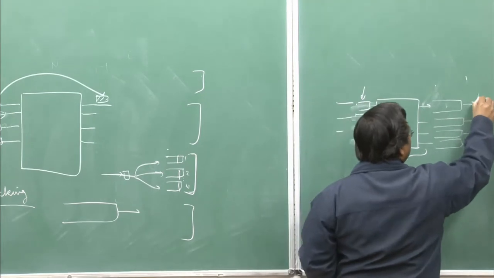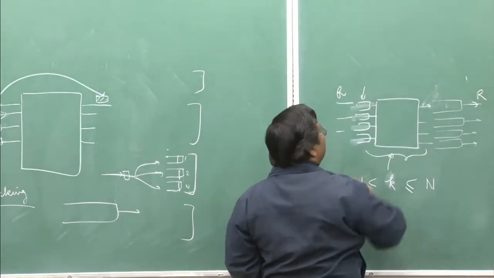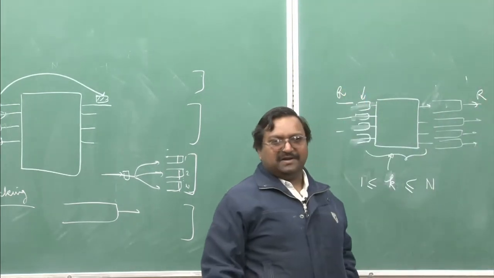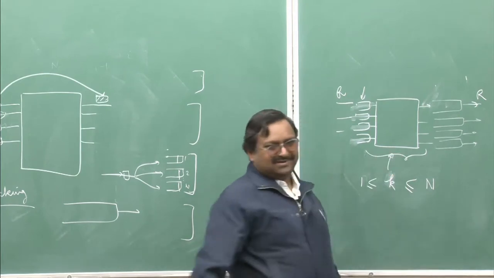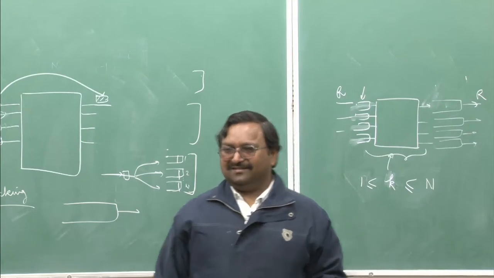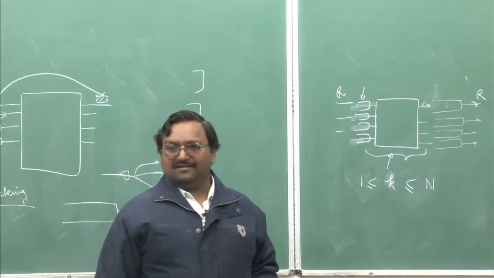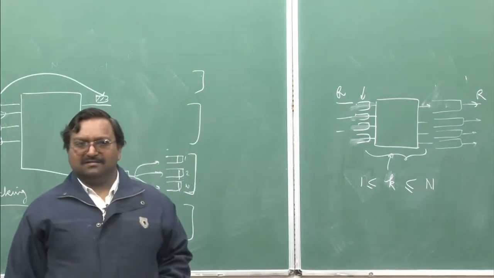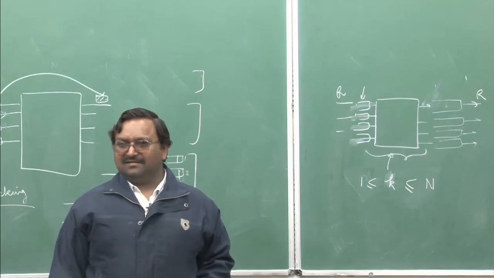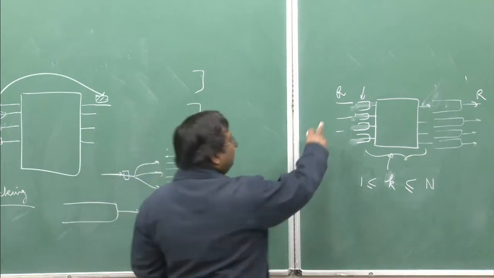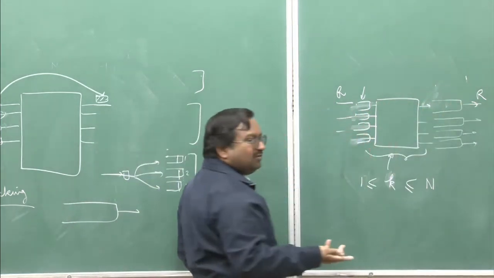See, line rates are the same. Line rates are some r packets per slot, say one packet per slot. My switch can internally handle k packets per slot. We cannot break it, like reading at some speed and writing at a different speed. Their line rates are going to be the same always.